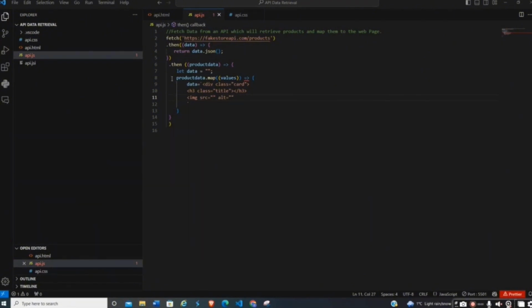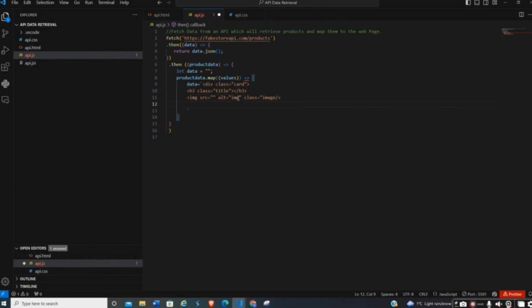we're creating the image tag as well, and based on the styling that we had given it in the API.css, we are going to give it that same class name that we had created previously for the image.